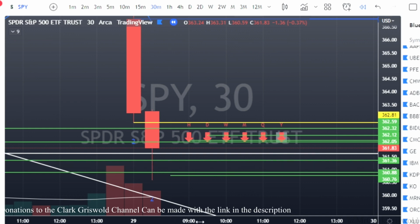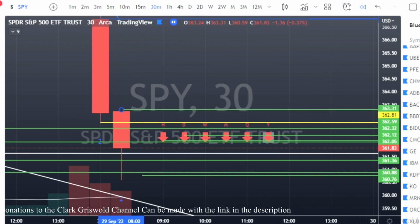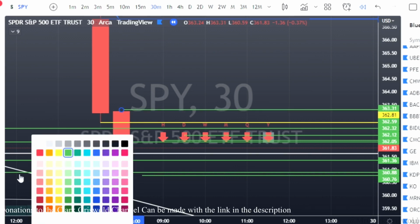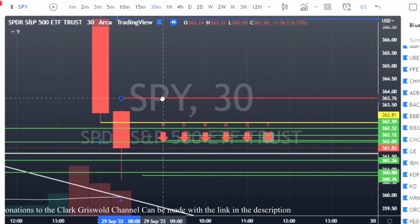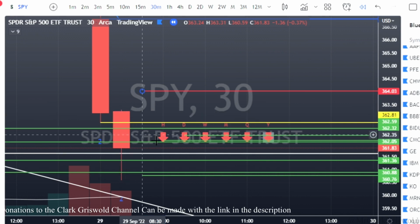Okay, so if we look at this, I'm going to put in a stop loss line. And we'll hop down to the 5 because looking at this in hindsight, just looking at this chart, you can say, oh yeah, look at this. It opened and it came all the way down and it ended up here. And that's it. That's not the way this stuff works, and I don't want to sugarcoat anything for you guys. I want you guys to actually play this stuff.